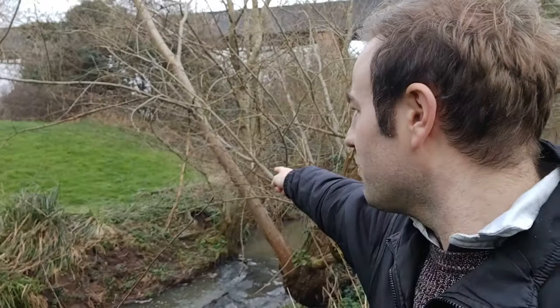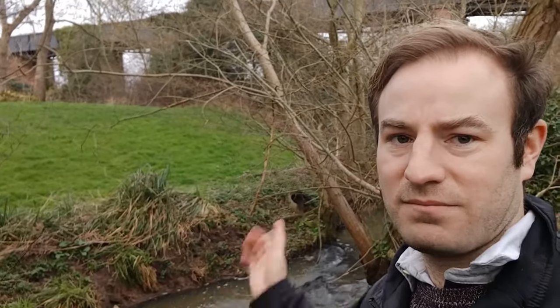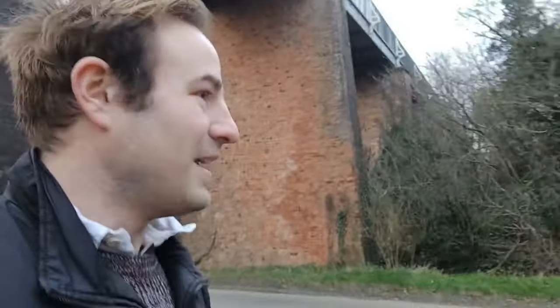As we can see the aqueduct's fairly obvious, and not so obvious but just along here is the track bed of the old Alcester branch — a railway line ran along there but it's been closed quite a while now. So we'll go up onto the aqueduct; we should be able to see the railway track bed more clearly from up there. There's also a current railway line running underneath it — that is the North Warwickshire line from Stratford-upon-Avon up towards Tyseley, which does have quite a few steam trains. Today's steam train is the Railway Touring Company's Stratford Flyer, and it's going to be making its return journey back to Manchester — expecting to see a Black Five.